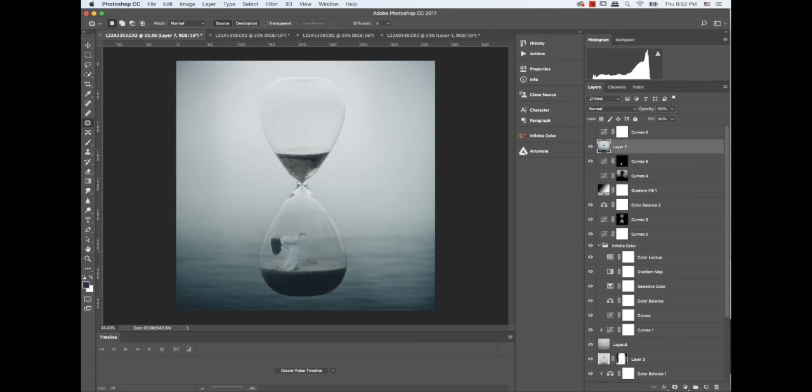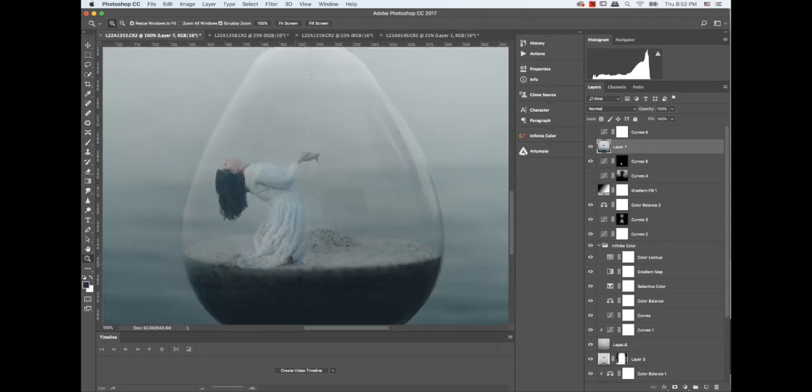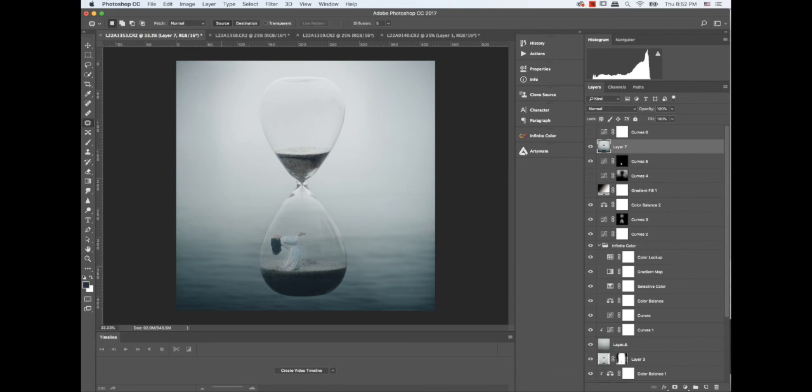The only last thing that I would do, oh right, this. Just again, let's see if patch tool will do its job, and yes it does, it did its job just perfectly. The only one last thing for this image I'm going to do is I am going to duplicate this top layer of everything together, and I'm going to add sharpness to this image.